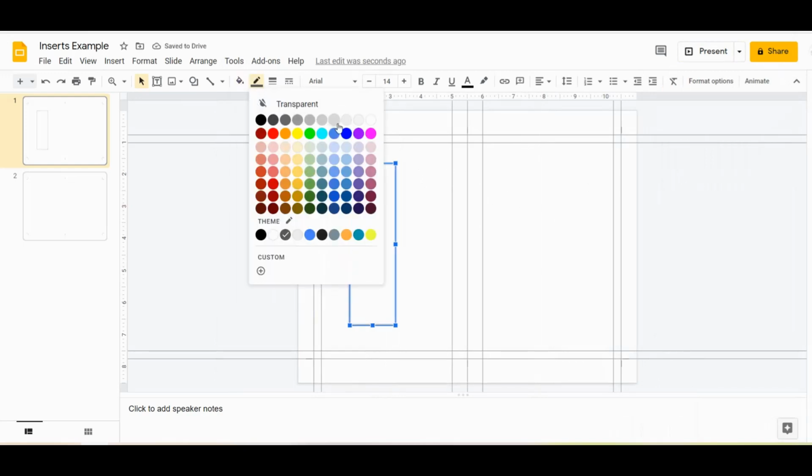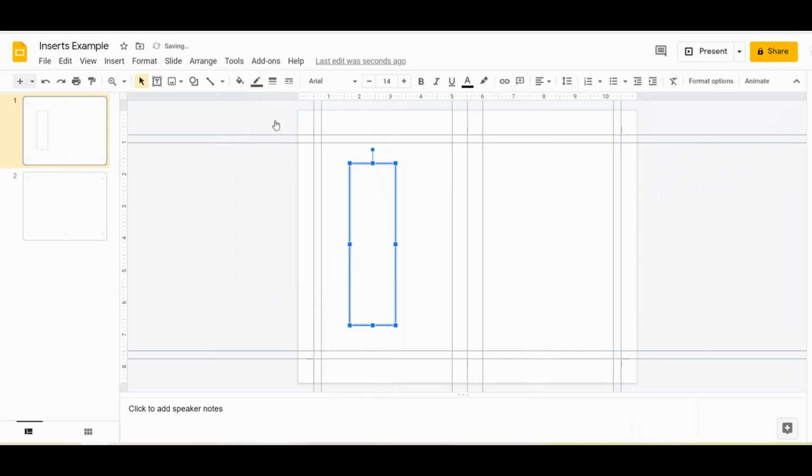And then from here you can go through, make the line whatever color you want, make the inside of the shape transparent, and then I will just drag this insert to fit the design that I want. So maybe I want it to fill the entire design space like this, or I might want some room for some date covers, and so I'll have a shorter column. But once I have my column set the way I want it, I'll just copy and paste it as many times as I need, and that way I can create an insert to use with my stickers.